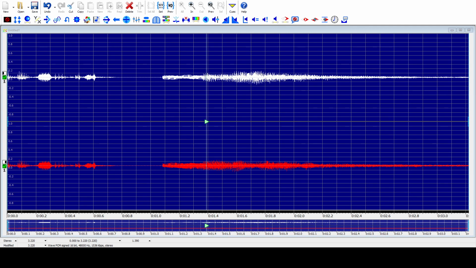Okay, so first is the silence to reduce threshold (dB) edit combo, minus 48.00. It is set to minus 48 by default. That means if there is any sound below minus 48 dB, then GoldWave will treat it as silence.